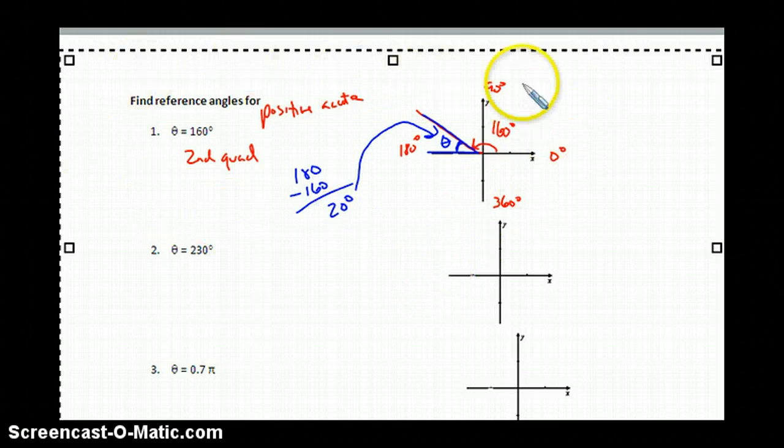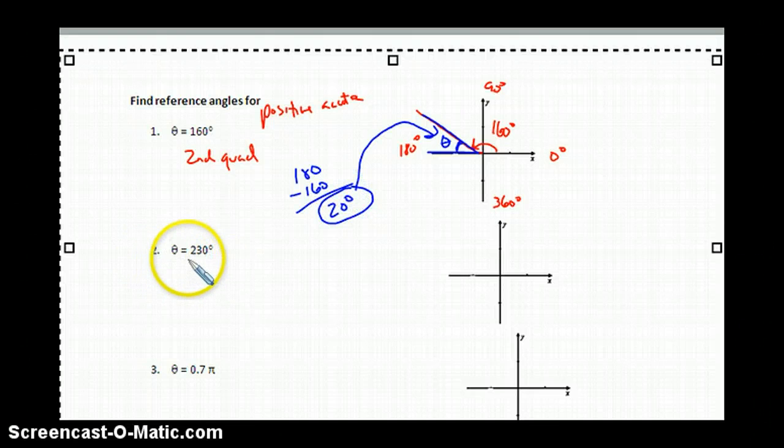When you're making your notes, it's going to be very helpful to draw these in different colors. If you're trying to draw them all in pencil, then your reference angles will not pop out and they'll be very confusing. So I'd either get a highlighter or something of a different color to draw this in here. Let's apply, so my answer is actually 20 degrees.